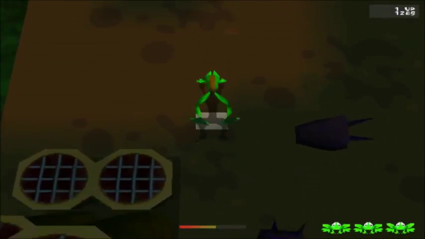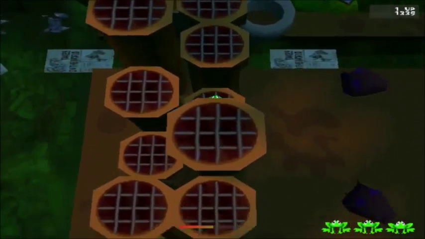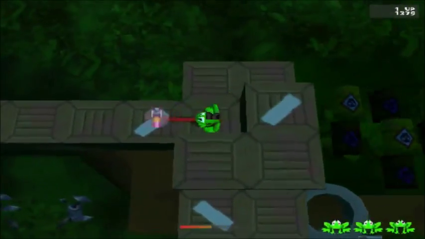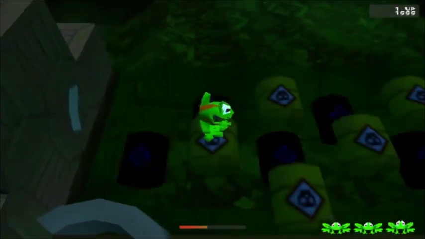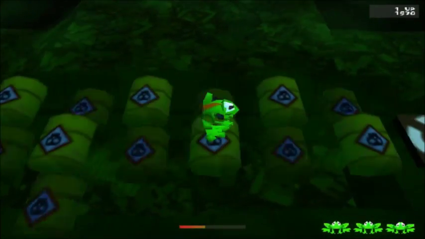And the slugs are much more intimidating now. I'm gonna get the green frog first. Is there something? No, there's nothing over there. It's still pretty cool how the level kind of intertwines on itself, and it's very compact, but at the same time, there's still a lot of exploration.